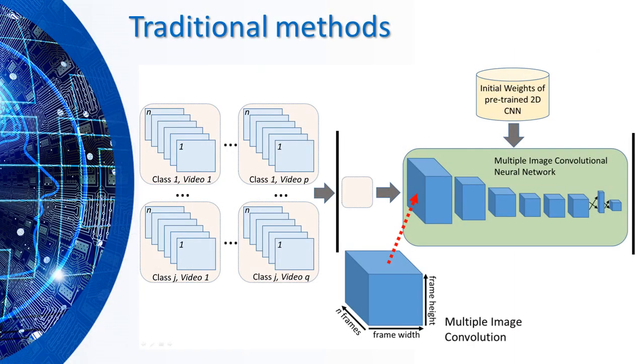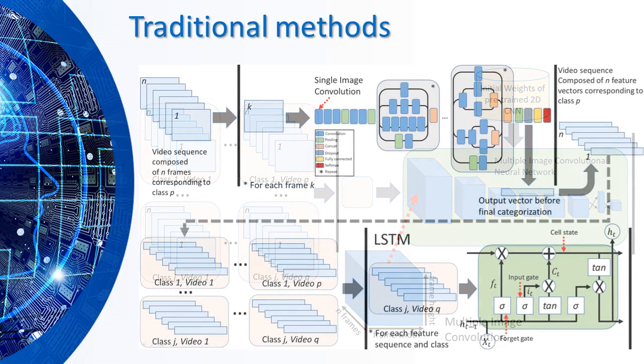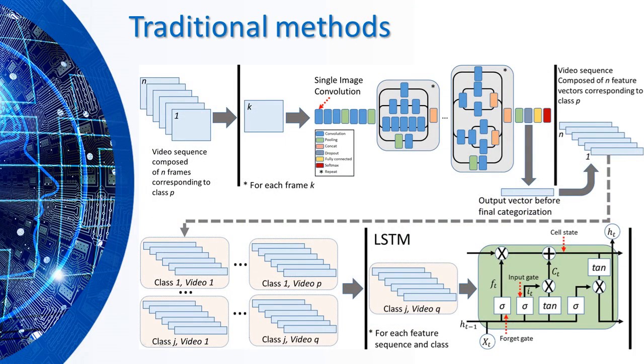Traditional video action recognition systems typically use two different techniques, depending on whether they process frame by frame or full video sequences. While full video sequence processing methods use classification neural networks with 3D convolutions, frame-based methods extract sequences of consecutive frame features and then perform the classification either through some function applied to the sequence of feature vectors, such as the mean, or through recurrent type networks, such as LSTM.